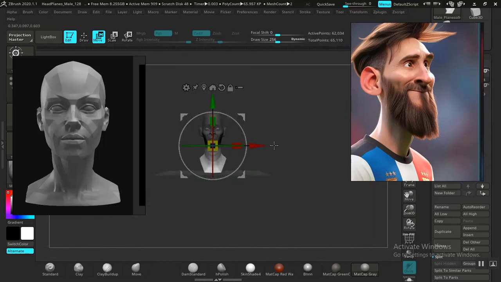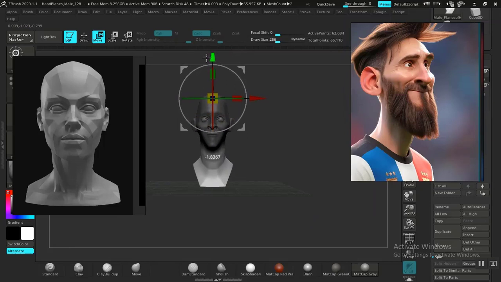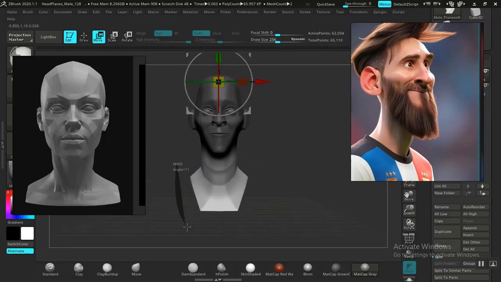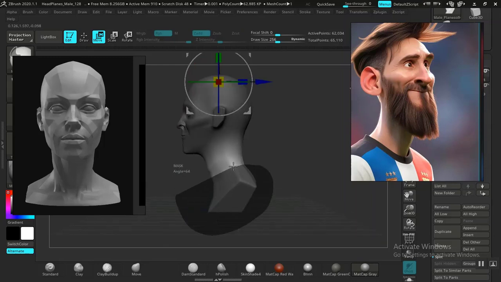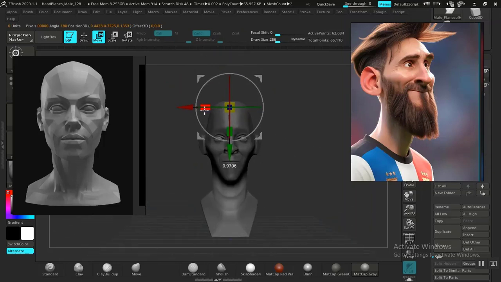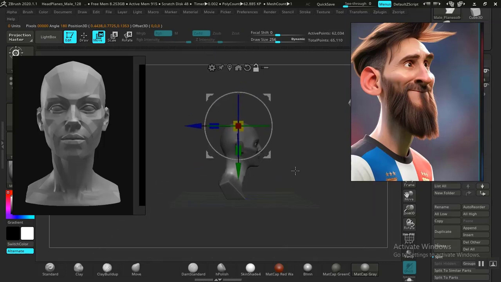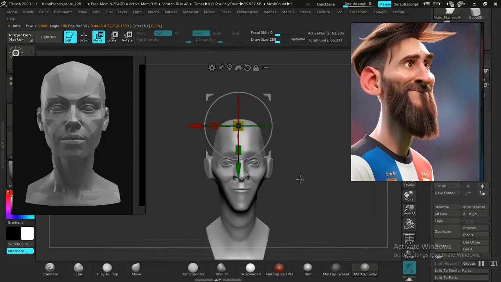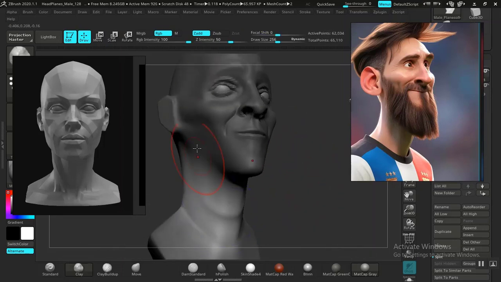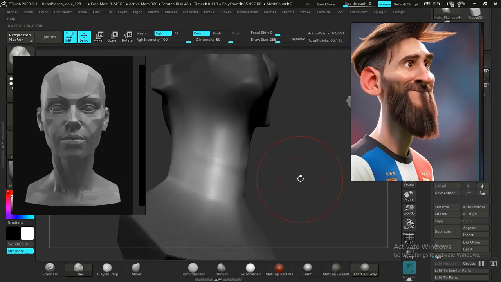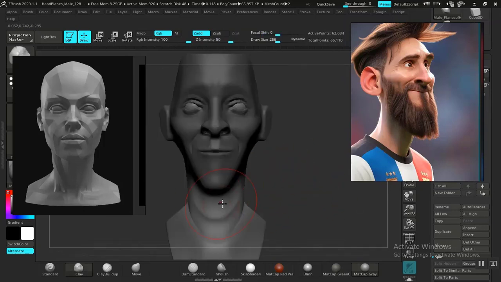I'm just maxing this out. Maxing things out. And I need to elongate the neck. The neck should be longer. Yeah, it has to be longer. So let me pull this down even more. Let's see how long this should be. I'm zooming out just to see how long this should be. Maybe even more. Somewhere around here should be fine, I guess.